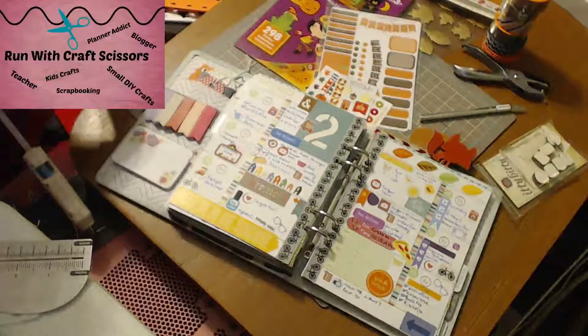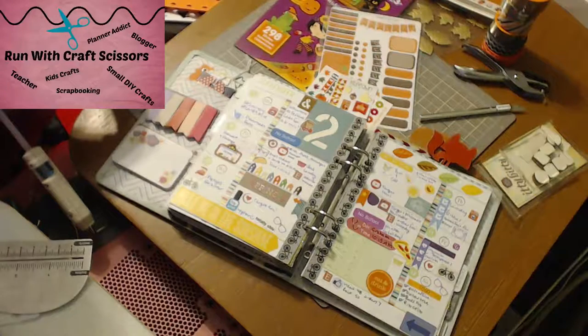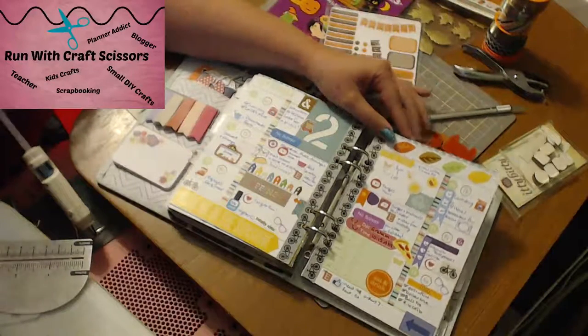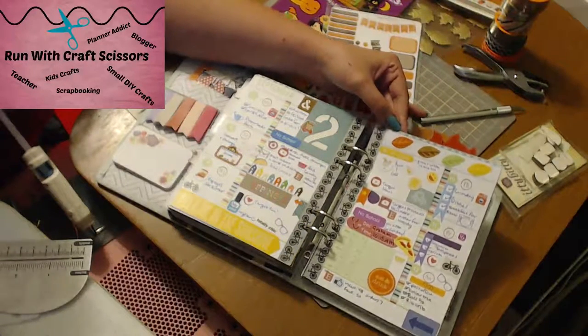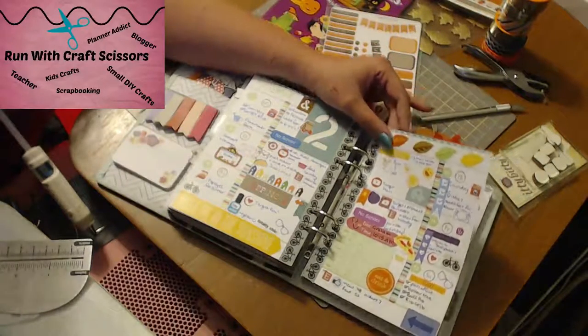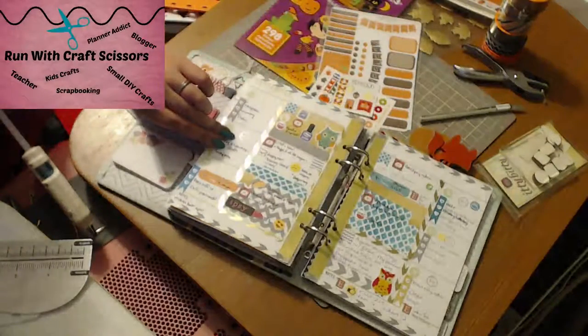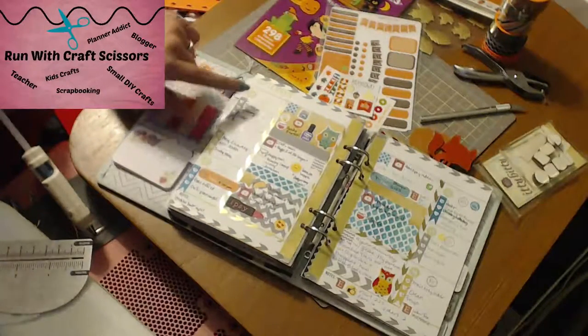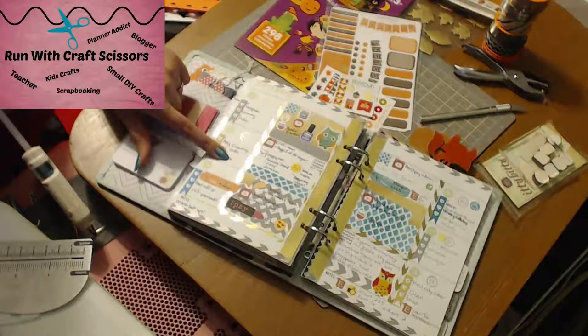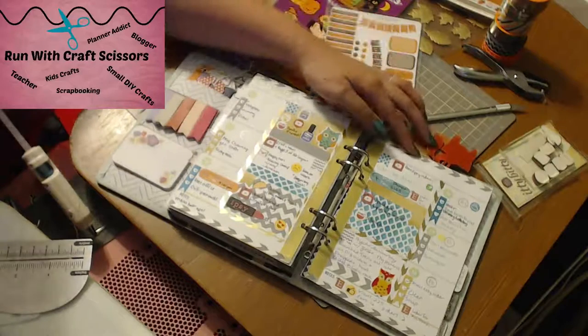Here's September 7th through the 12th. So some scrapbook stickers, some new stickers. I use my Unity stamp still. It's really fall with the leaves, and I like this mini cloud washi. Not sure how well you can see the clouds, but they're on there. And then this one is September 13th through the 18th, and this one was the Elegant and Organized. I think I did a plan with me on this one. Can't remember.